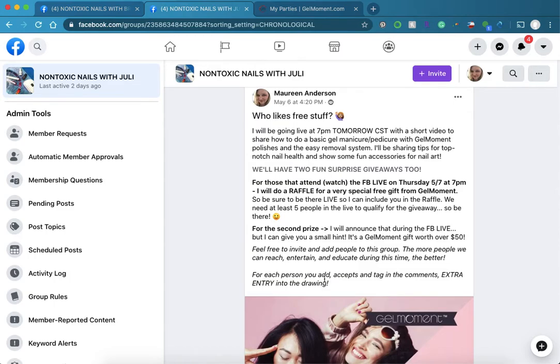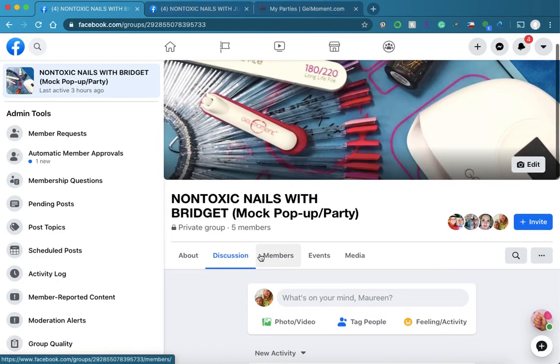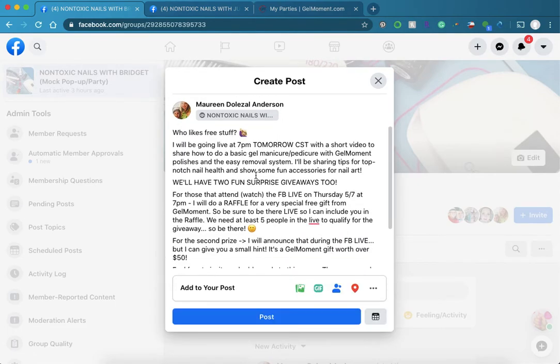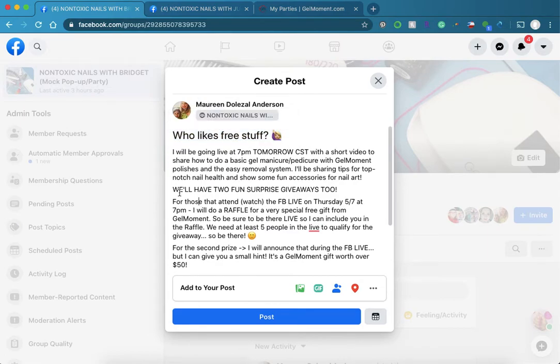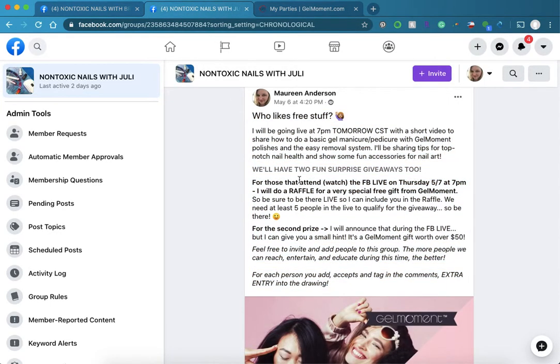One of the great things about, again, these groups, especially the new version of Facebook, is all you have to do is copy the information. I bring it right into my post here. I can copy and paste the information. If you are on a desktop, you have the option to actually make the text look a little more dynamic. So all you have to do is highlight the areas you want to kind of bump it up. I add headers to my text, italics for certain things, and I can always double check what I did and what I didn't.